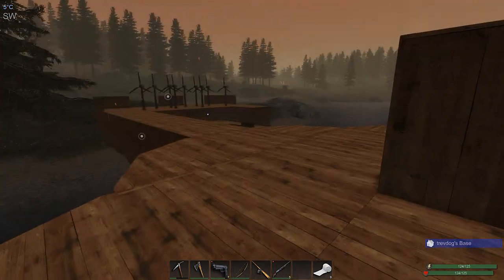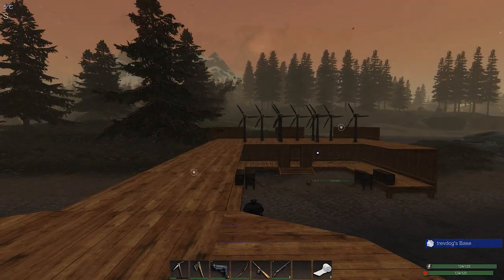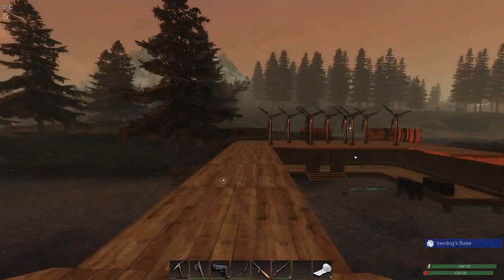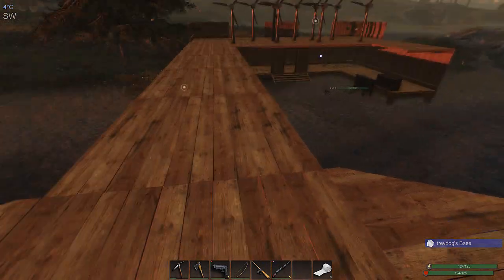The wind turbines have decided to move house, and they've gone down to the front. Now, that's not their permanent position. I just wanted to... Oh, that was cool. Sun's just peeking its head up over there. Yeah, I just wanted to get them out of the way.